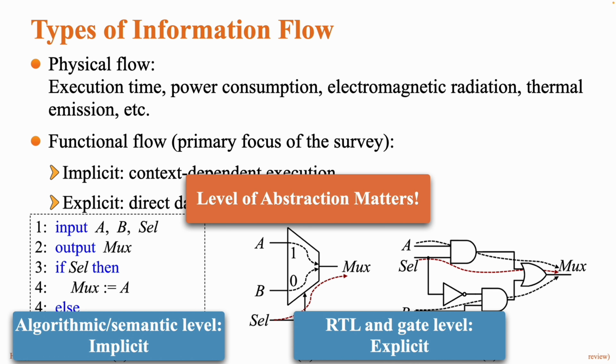So, okay, hold on. Your final point is absolutely right. Level of abstraction matters, but I'll just add two more things. Actually, B is also implicit, because in B also the flow is going not directly from select to multiplexer, but indirectly through A and B. So B is just a circuit diagram version of A. So A and B are both implicit. Oh, I see. C is explicit because the value of select directly flows through the gates. I see, right. But as you point out, the main point is that the level of abstraction matters.